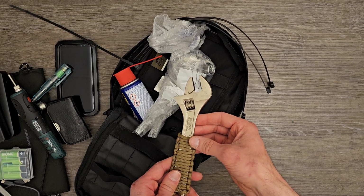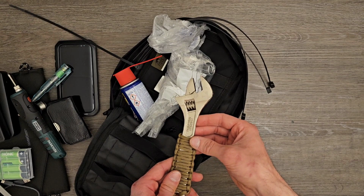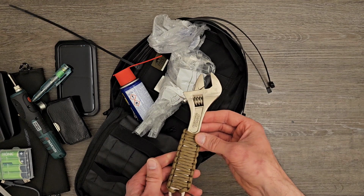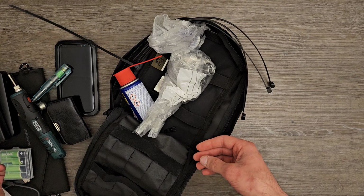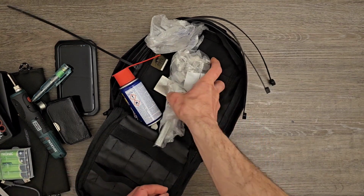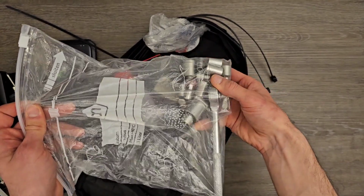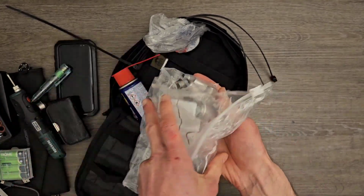Sometimes a bolt or a nut is positioned in a deep or narrow space, and the adjustable wrench just can't be used, which is why I also have a ratchet socket wrench with a set of different sockets, and I keep it in this bag so that it can stay together.